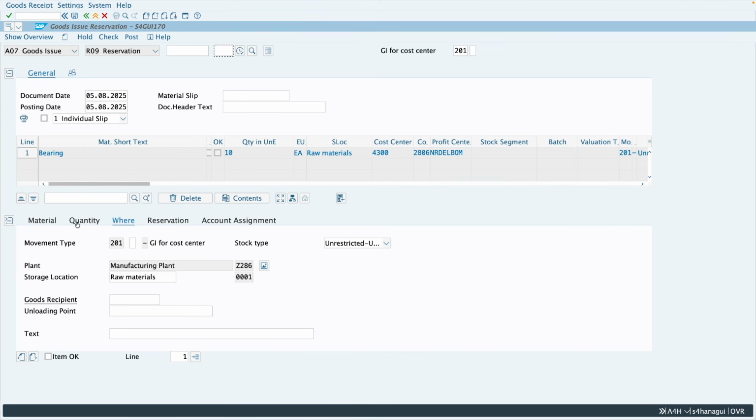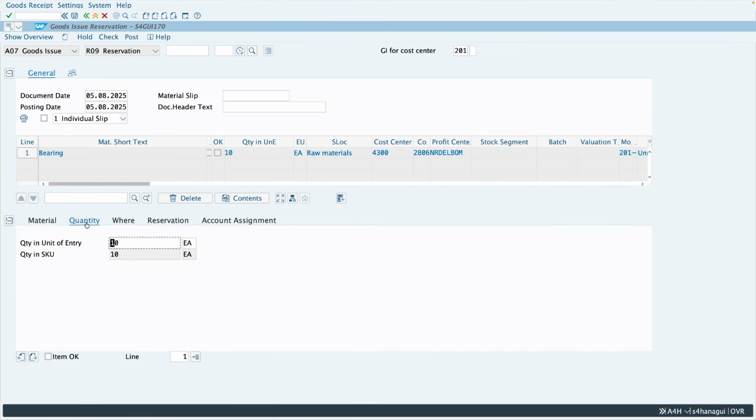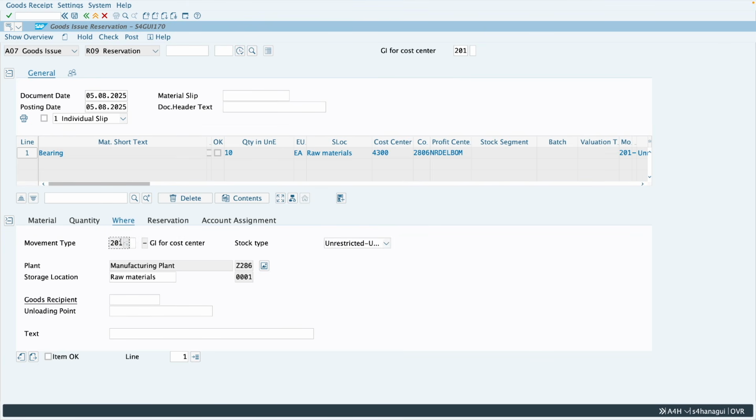If you go to the quantity tab, you can see 10 quantity has been populated from the reservation. If you go to the where tab, the movement type, plant and storage location also have been populated from the reservation. You have another tab called reservation here. Whenever you post any goods issue against a reservation, you will always find this tab appearing.